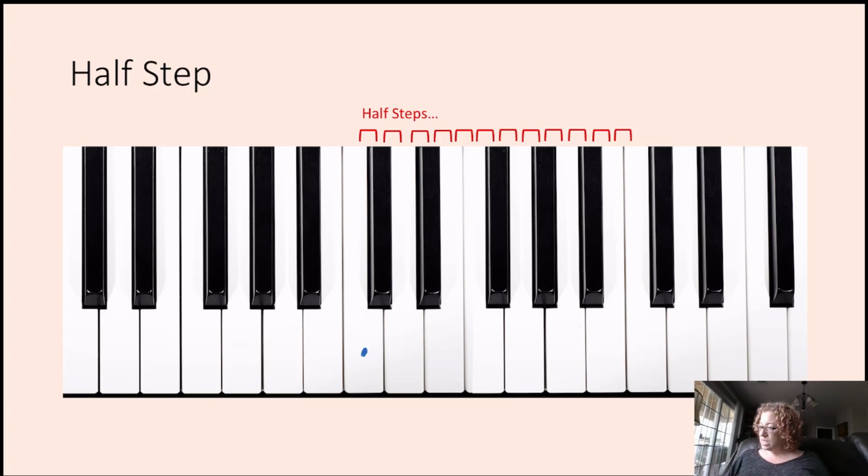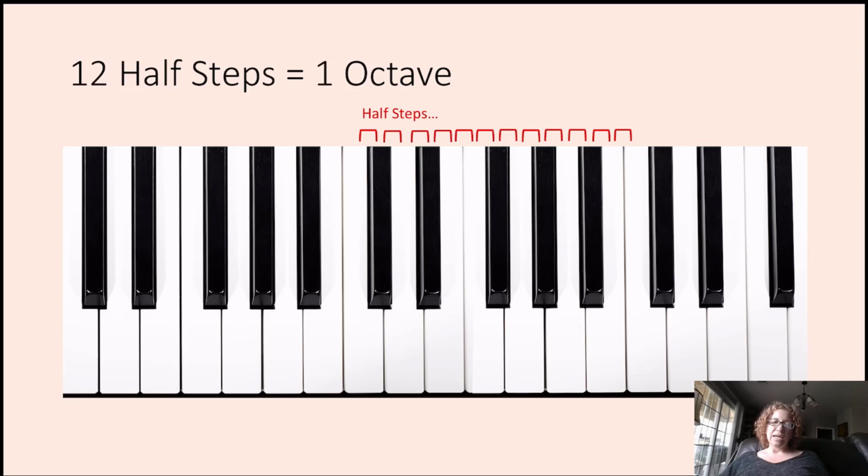So the distance from C to C, that's one octave, right? So we're going to say the movement is 1, 2, 3, 4, 5, 6, 7, 8, 9, 10, 11, 12. That worked pretty well. 12 half steps in one octave. So that's the first thing I want you to get in your brain. We're going to count half steps, and we have to count the movement of the half steps.